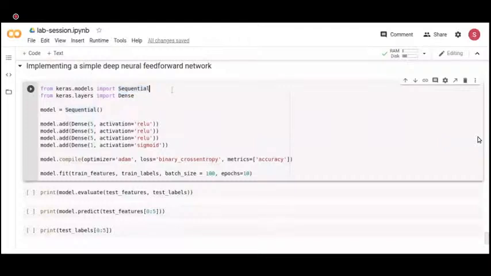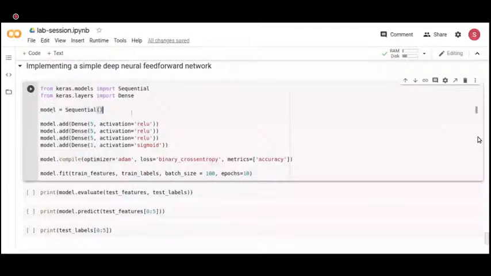And you also have different layers built into Keras. So the layer that we are using in this example is the dense layer. You also have layers like LSTM, CNN, and various other layers that are available. In this case, we are going to be happy with just the dense layer. And once we have imported the sequential and the dense functionality, we are going to create a model. So this model is of the type sequential. That is what this line does. It creates a blank model, which is of the type sequential. Now, this model does not contain any layer whatsoever. So I want to add layers to this model.